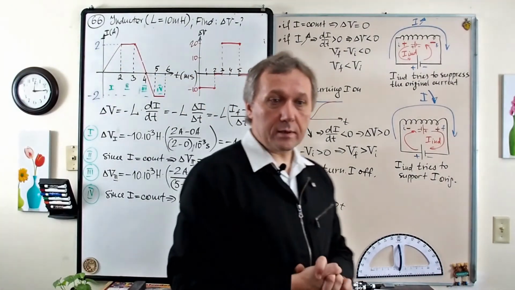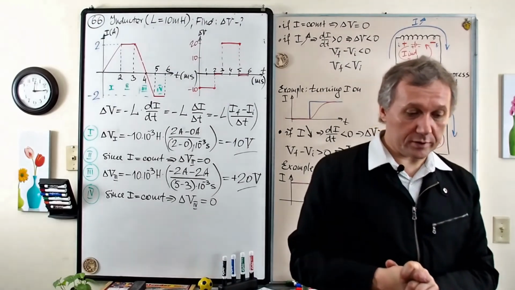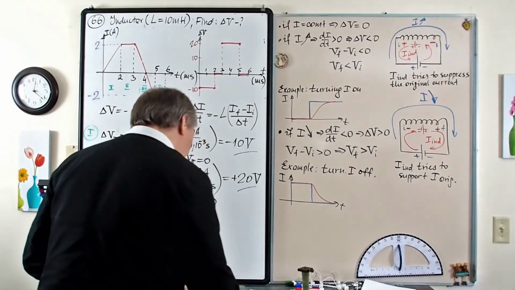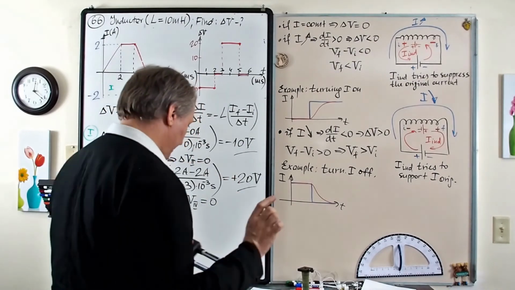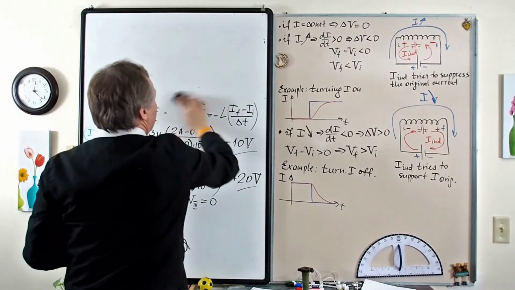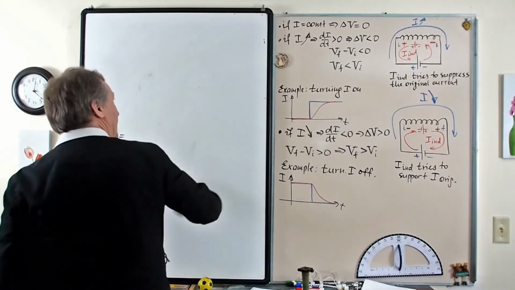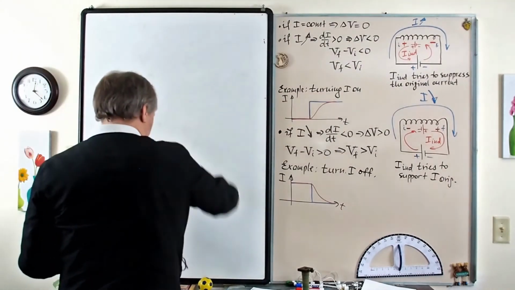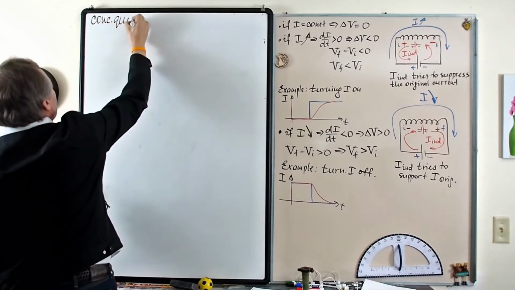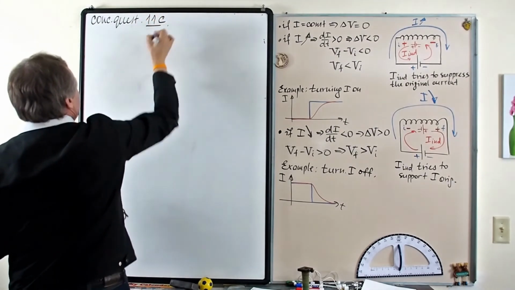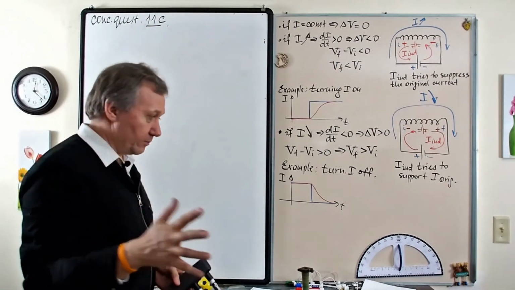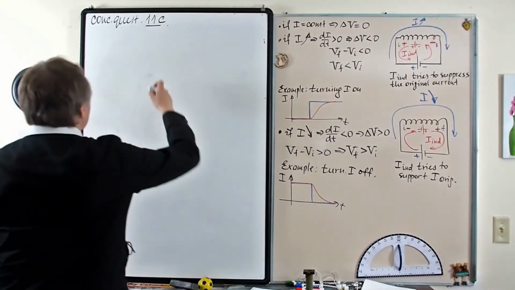And now let's look at the last example, which will be a conceptual example. Conceptual question 11, part C. Let's answer that part. I guess I can erase this, and yeah, I can erase everything. Again, we will just need that part. So this is conceptual question 11C. What is given? Again, we have an inductor, basically some kind of solenoid. Inductance is given. So let me draw it here.